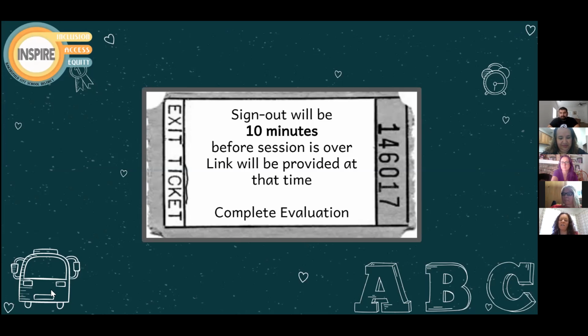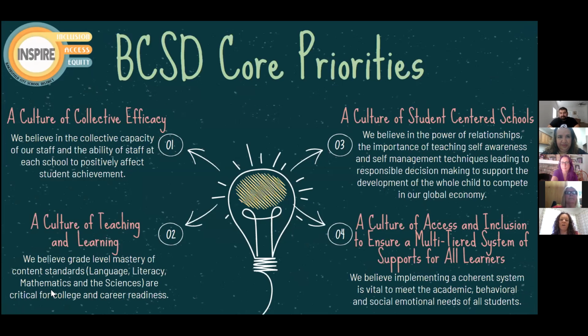All right, we're going to move on as we talk about our core priorities. These are the same core priorities that we've had. And I see a pattern there of culture. We're going to focus on strengthening our culture as we begin our year. We're going to look at efficacy, and we saw that in our norms. Each of us has a great power to positively affect student achievement. Whether you're at a school site, whether you're in support, wherever we are, we make a positive impact on our students. And we are all about a culture of teaching and learning.